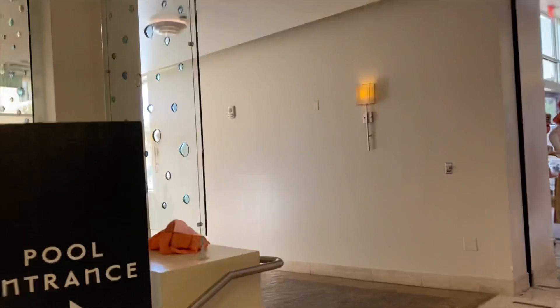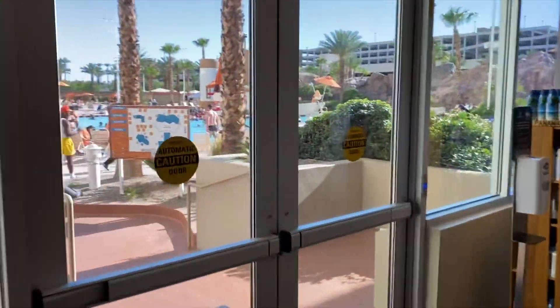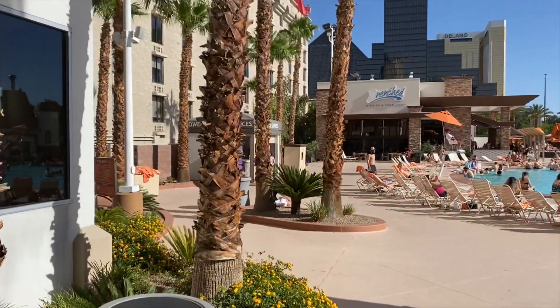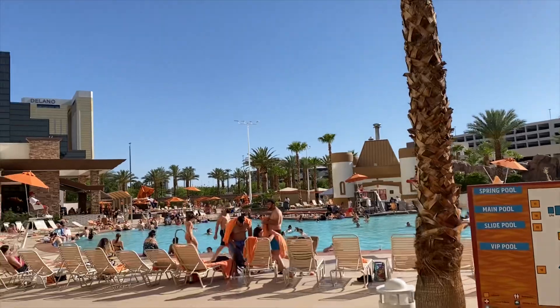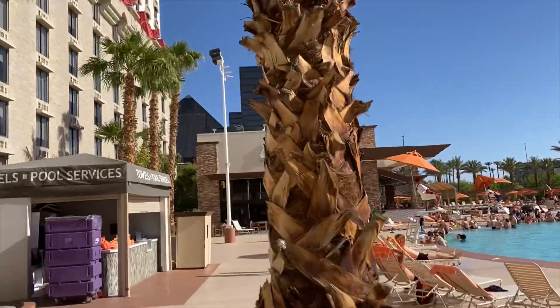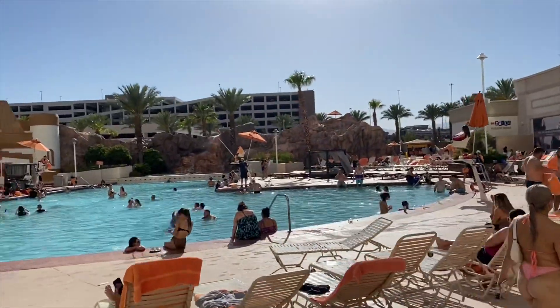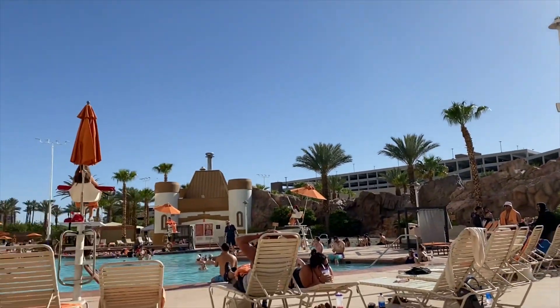Excalibur also has a pool, a fitness center, and a spa, so there's definitely some things for parents to do or if you're just looking to relax. The pool was amazing — definitely for the price point, there were a lot of options. They had lots of palm trees, a water slide, and I believe four separate pools. One had waterfalls within the rocks, and one was more for adults with day beds. There were plenty of towels at the towel and pool services kiosk, a pool bar, and a place to get snacks. It was very spacious and well laid out. I really enjoyed the pool area at Excalibur.